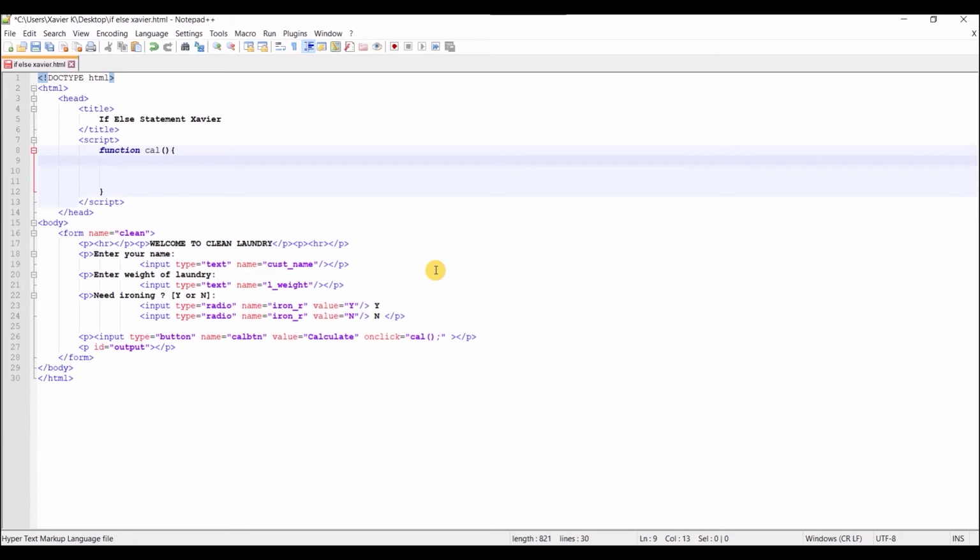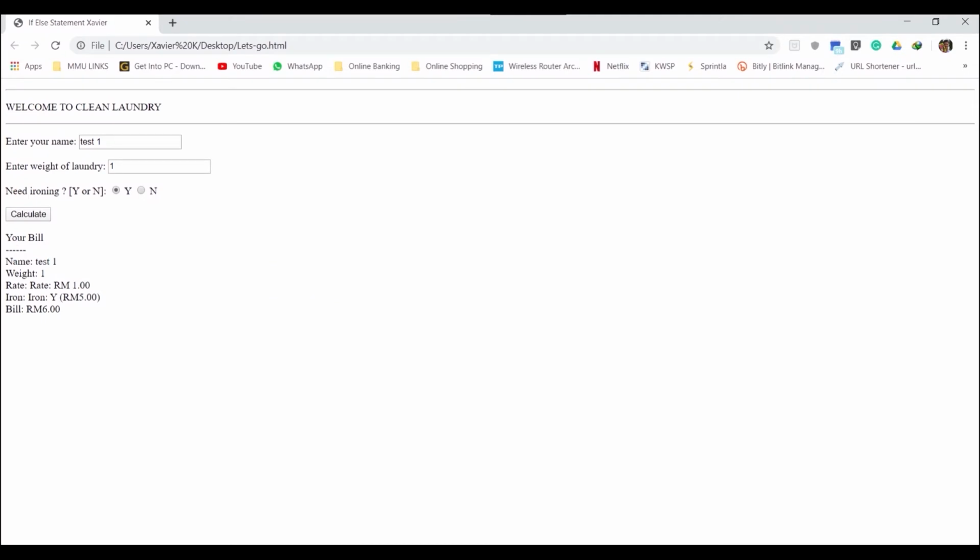And then I will call the variable. So let's say I will call the cost of washing. So let's just var wcost, as well as the output here, which is the rate.